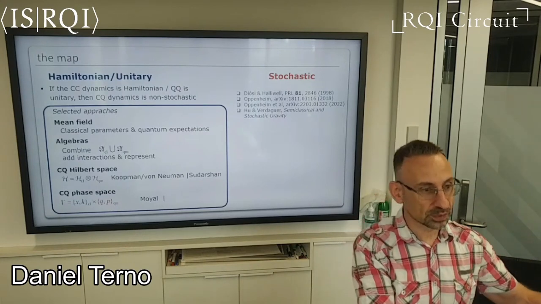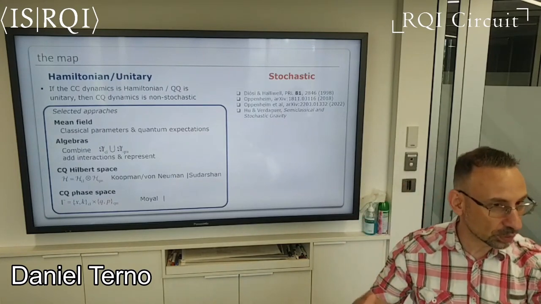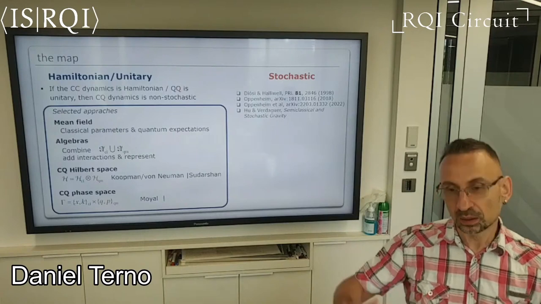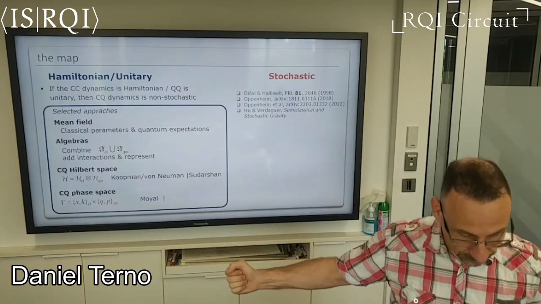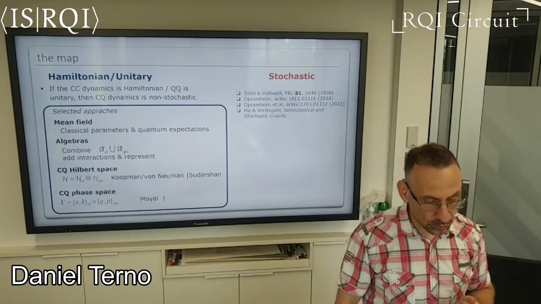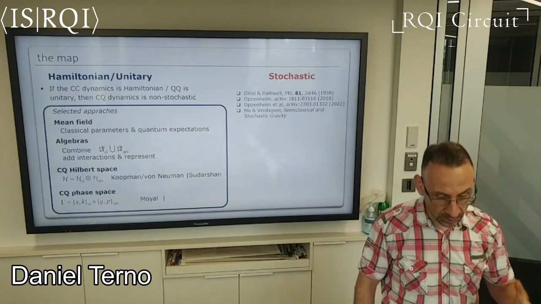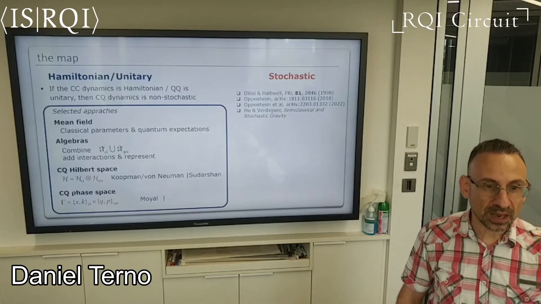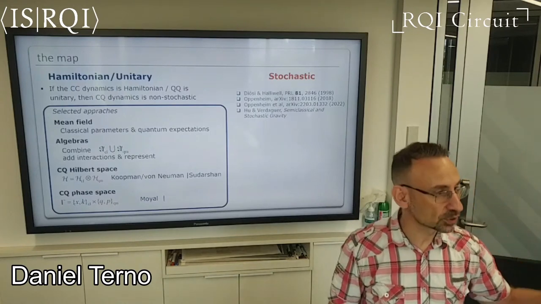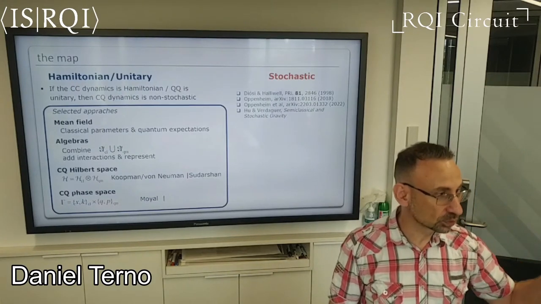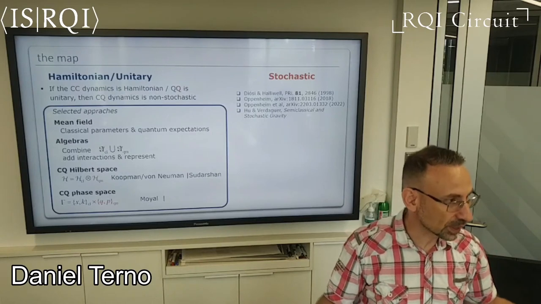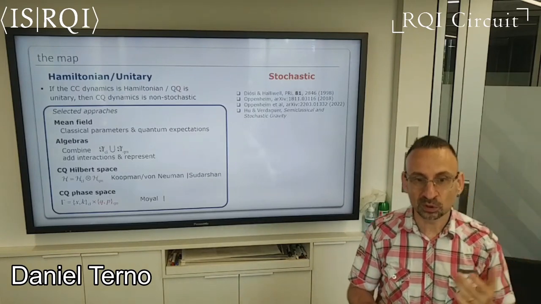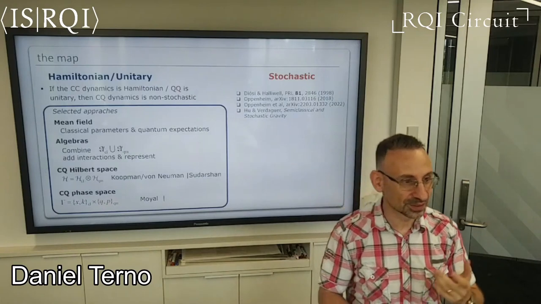We have algebras of classical operators, we have algebras of quantum operators, we want to combine them together. Let's see what we can get. And then, as more concrete realizations, there are two approaches. We can write classical mechanics as quantum mechanics on Hilbert space. That's the Koopman-von Neumann description of classical mechanics. It's very useful for proving all kinds of ergodic theorems and other results.